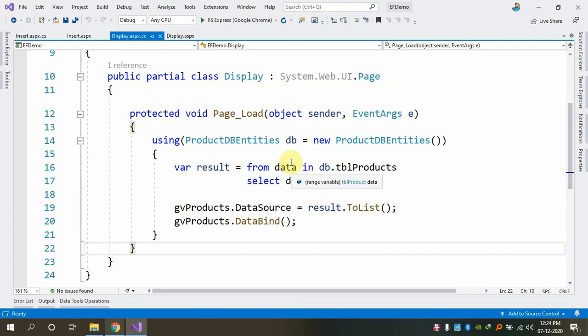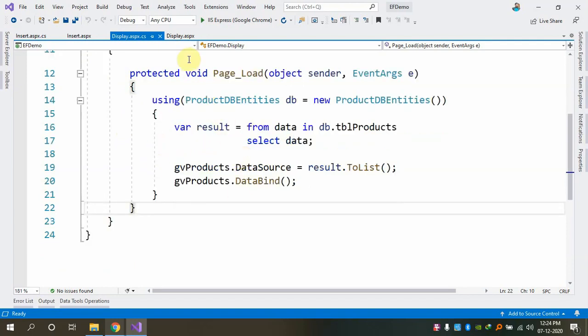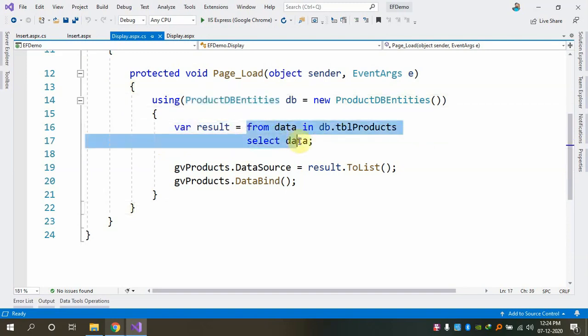In the last class, we had been discussing entity framework, and we saw the ways in which you can add a database into a class file. Okay, so we had done that, and I think we performed two operations, retrieval and insert. You can see the code written here, which we created using product DB entities, and I retrieved the result using a language integrated query, converted that result to a list, and bound that data to the grid view as data source. Okay, and I got the answer.